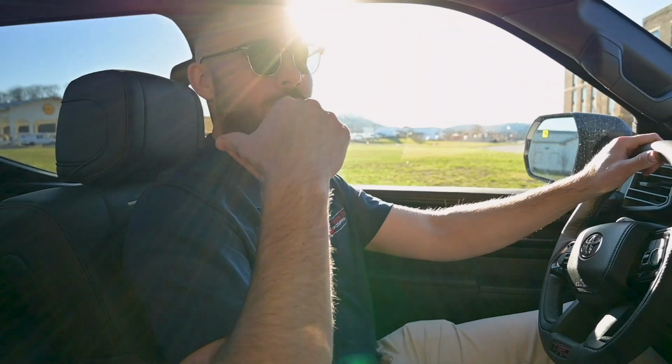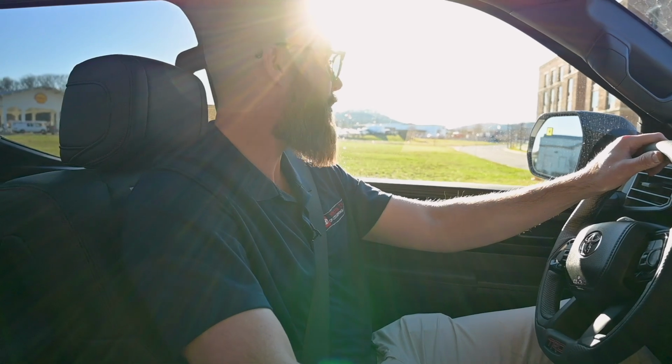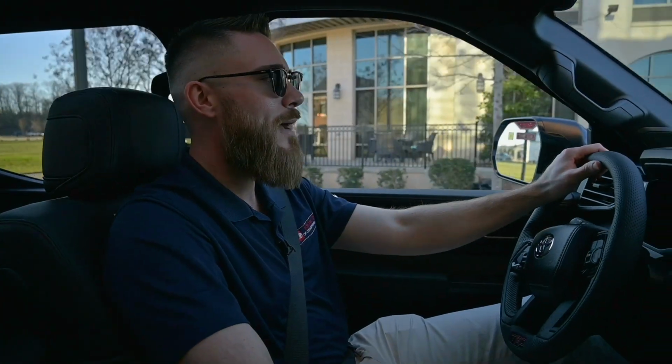Practicality, I mean, with an SUV, it's going to be more of a hatch, but if you have a bed cover or if you have a top on, practicality-wise, it'd be pretty similar. You fit a lot more in the back of a truck than you can in an SUV. Greater towing capacity in a truck than you would in an SUV.